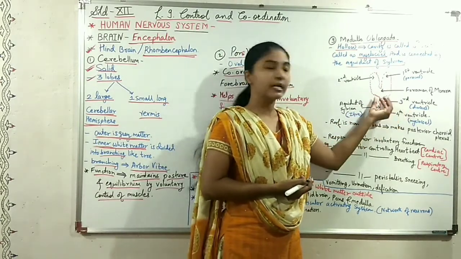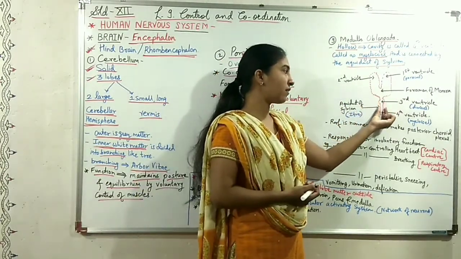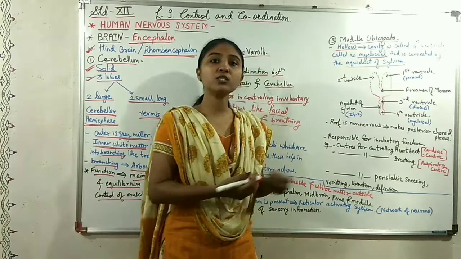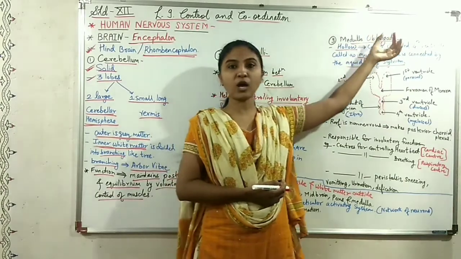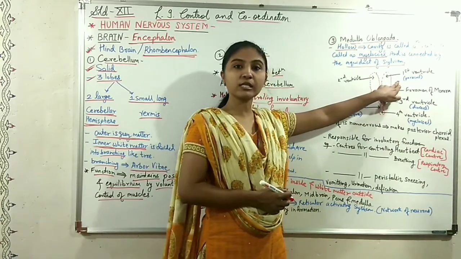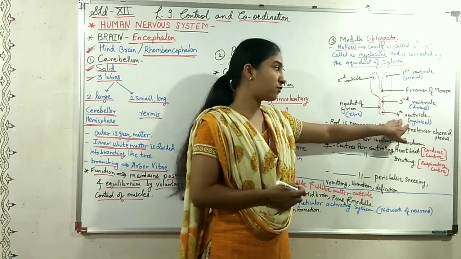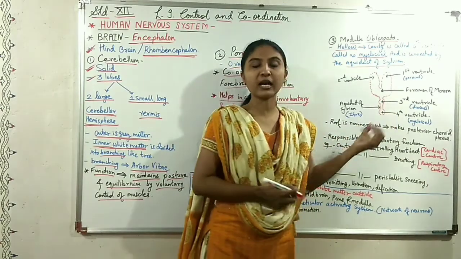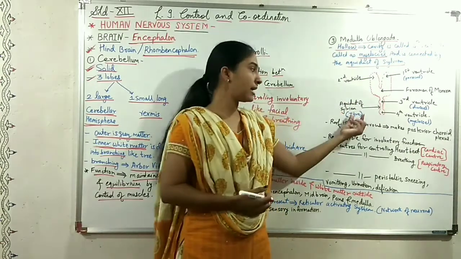This third ventricle is situated in the diencephalon region of the brain, and from it arises a duct-like structure, which then turns into the fourth ventricle. So this fourth ventricle is actually the cavity of the medulla oblongata. The first two ventricles are called paracele. The third ventricle is called diocele, while the fourth ventricle is called myelocele. And the third and fourth ventricles are connected to each other by the aqueduct of Sylvius, also called the iter.